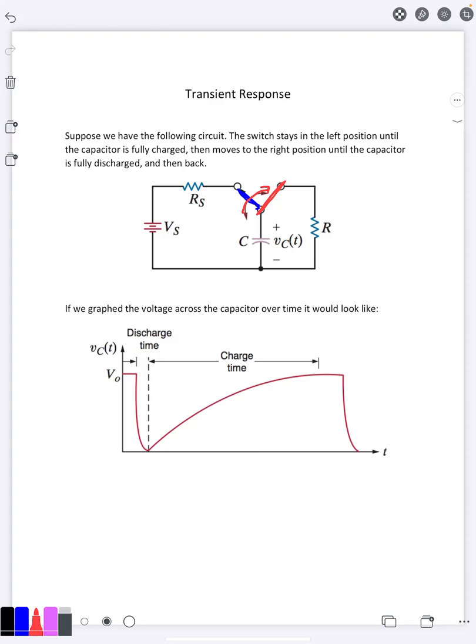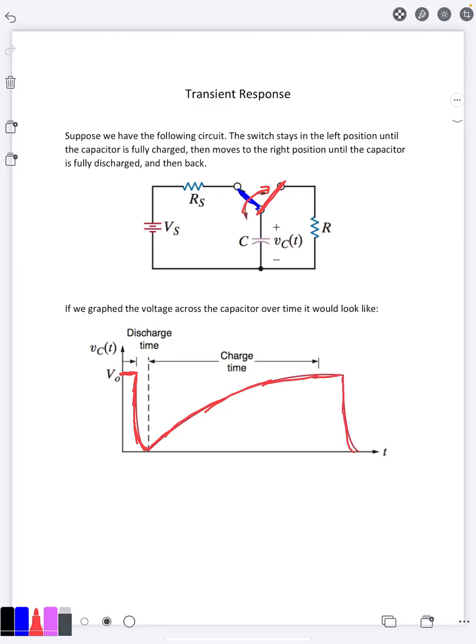If we were to graph what's going on here, we have this picture. You see at the beginning, we will assume that the capacitor starts out fully charged. So again, it was in the blue position for a long time, long enough for it to fully charge. Then we flip the switch over to the red side, and the capacitor is going to quickly discharge and eventually get down towards 0 volts. Once it's fully discharged, the switch flips back over to the blue side, and it's going to start charging it back up with the battery. And then it's going to repeat this, discharging and so on.